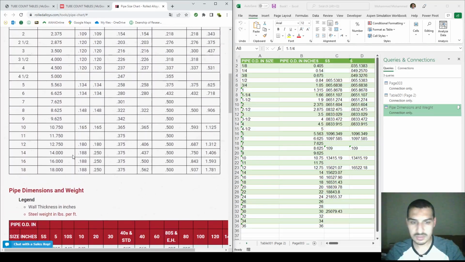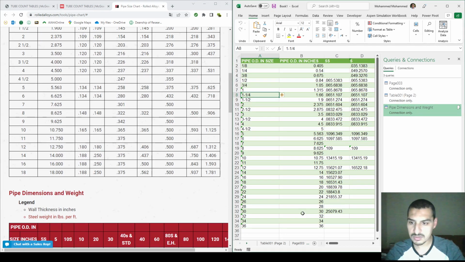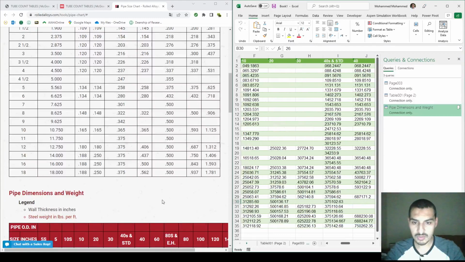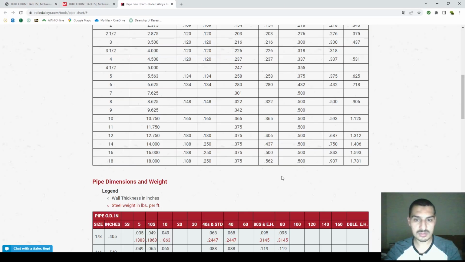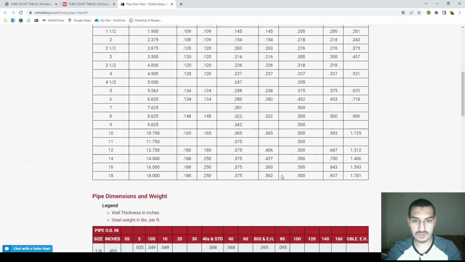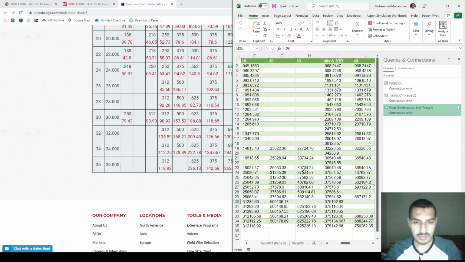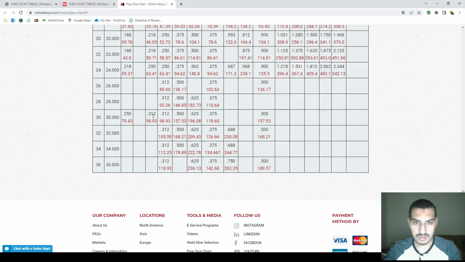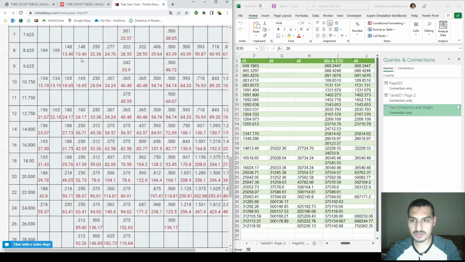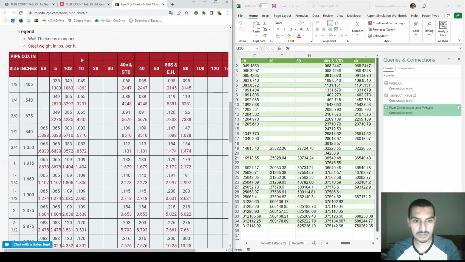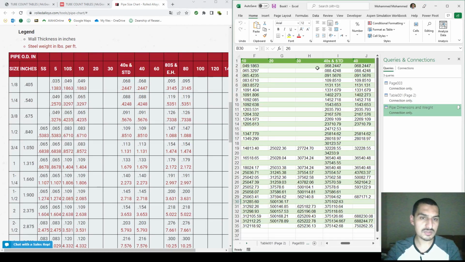I don't know where this 36 is. It seems like there is some extra data. Maybe it's not shown because I'm minimizing the window. Maybe it took the other one. I'm not sure. Oh, it's the second table. It's not the first one.